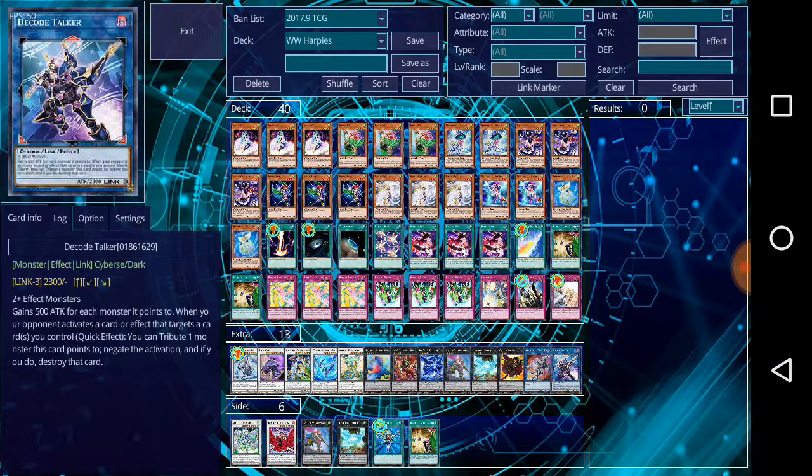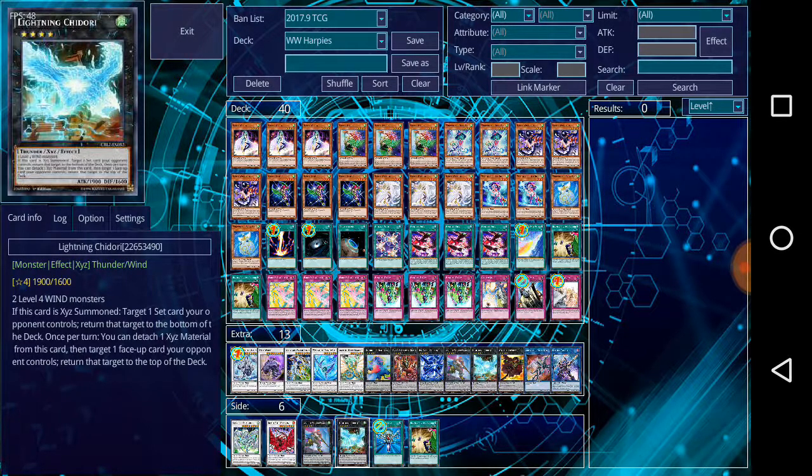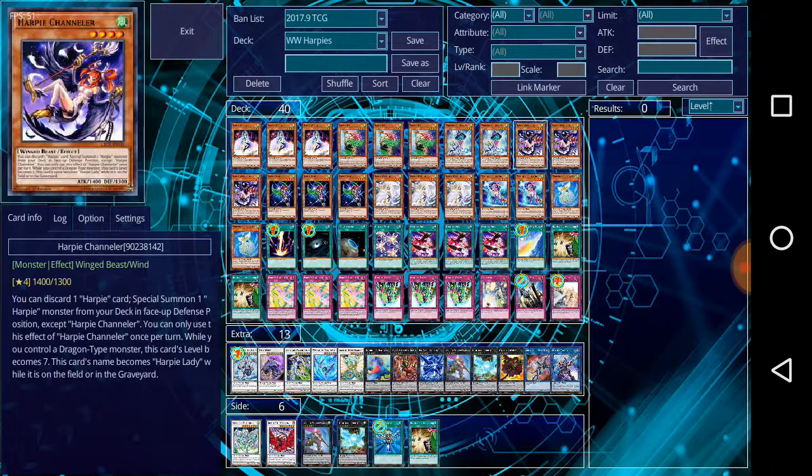The rest of the cards that could be featured in here are Black Rose Dragon, Stardust Dragon, an extra Castel and Lightning Chidori, Monster Reborn, and Harpie's Hunting Ground. So let's go over my choices. Everybody who knows me knows I like the 15 Harpie lineup.